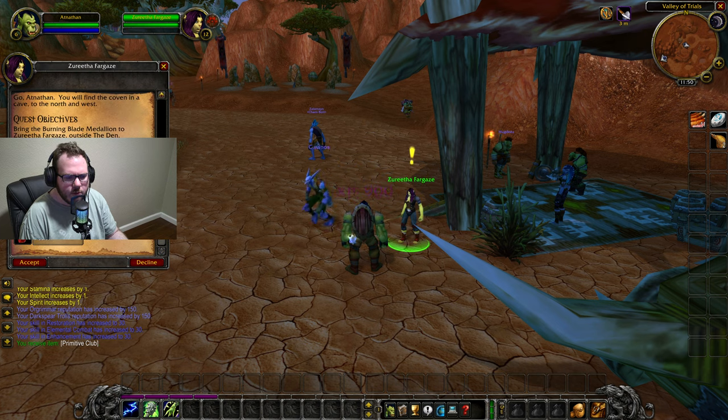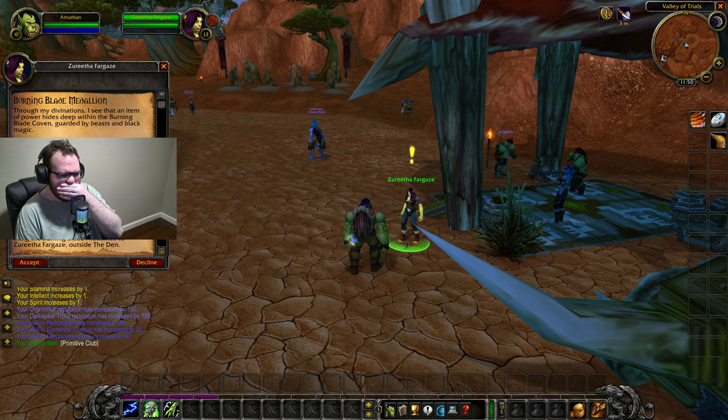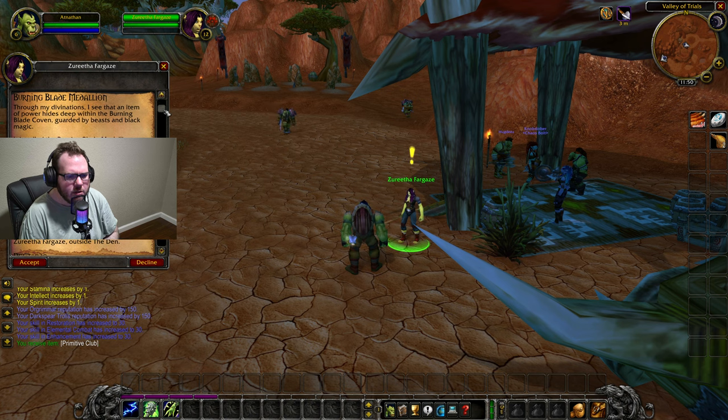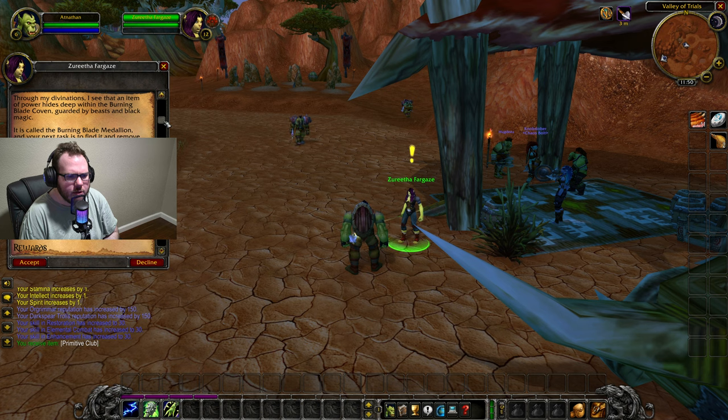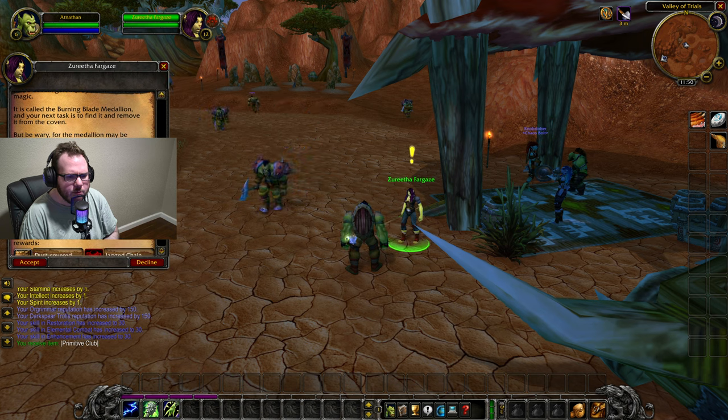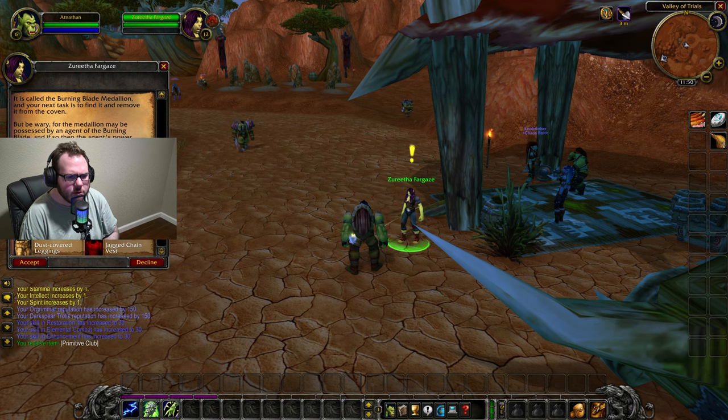I bring through my burning divinations. I see that an item of power hides deep within the Burning Blade Coven, guarded by beasts and black magic. It is called the Burning Blade Medallion, and your next task is to find it and remove it from the coven. But be wary, for the medallion may be possessed by an agent of the Burning Blade, and if so, then the agent's power would be greater than the familiars you have already encountered. Go. You will find the coven in a cave to the northwest.